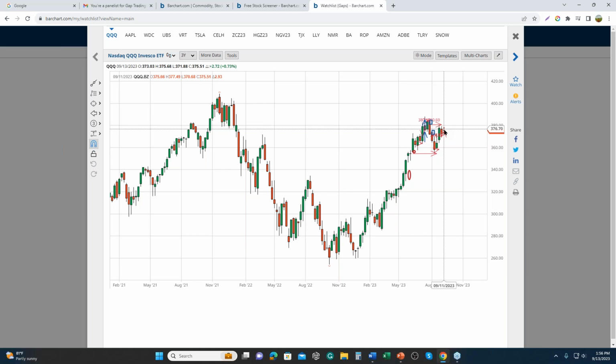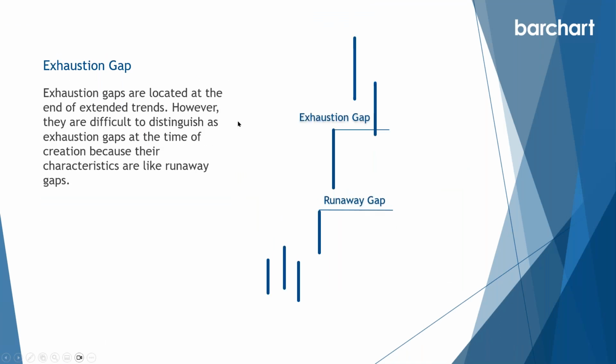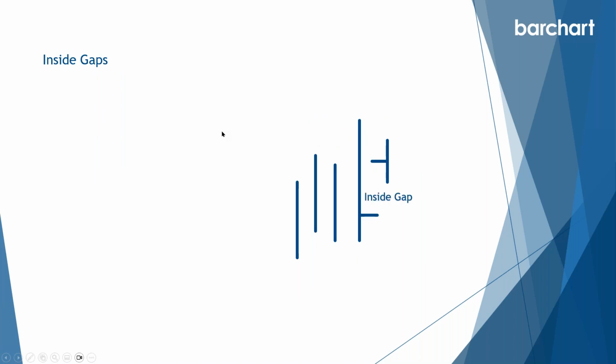And so the next thing that I want to talk to you guys about is a very unique type of gap that sometimes is not as obvious to us. And the reason why it's not obvious to us is we can't see it. There's not really this void in price. It's a little bit difficult, so we have to learn how to train our eye. So these are called inside gaps. And again, these are more difficult to see because there's not this clear void on our charts.